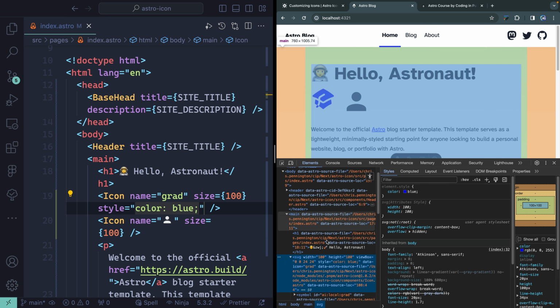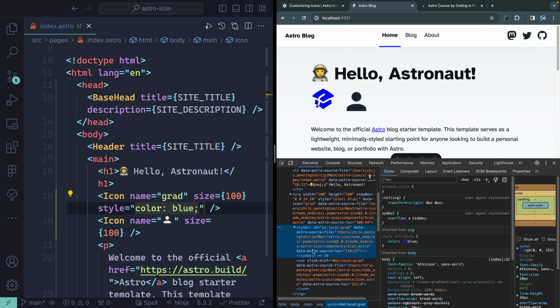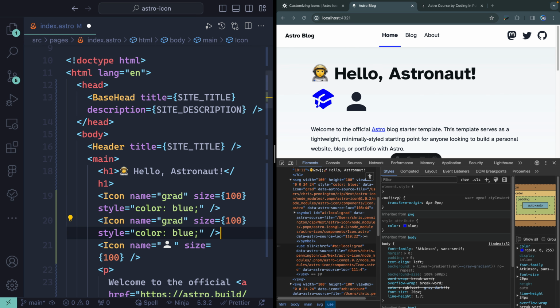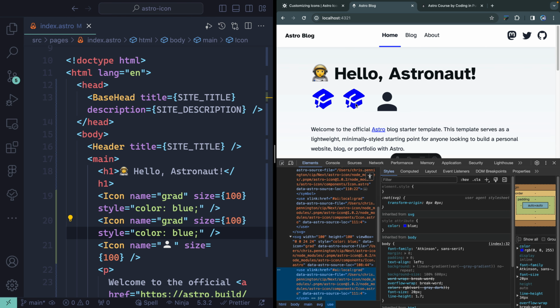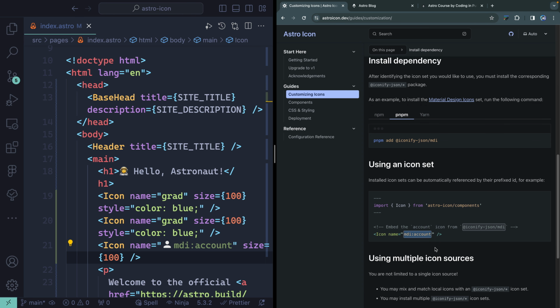But if you look a little bit closer, you're going to notice something else, and that is that it's using these symbols. So it actually will set up a sprite for you automatically, and the first time it's used, it's going to load the whole thing in here. If I were to use this exact same icon next, you're going to notice that over here, it's just going to point this use tag directly to the actual sprite. So in other words, it's not double loading this, it's using a kind of smart custom sprite. So here we've got two local icons. We've got one from MDI, which is one of those Iconify packages, and you can install as many as you might like and use them wherever you want.